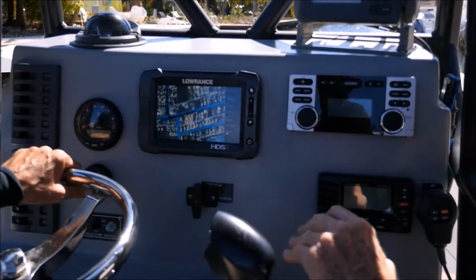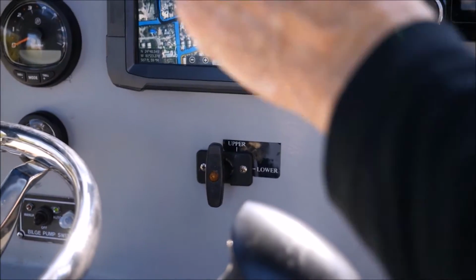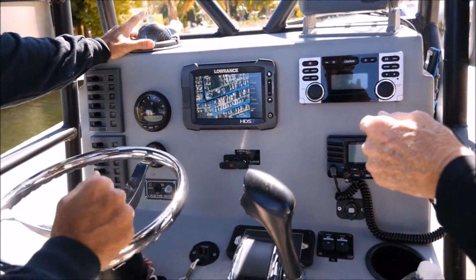Let's go over a couple other things here. This is really important. You see it says upper and lower. If you're down here running the boat and you want to go up top, looking at cobia, whatever you're doing, basically just twist the switch. Right now we're in the upper station. This station here is locked and this steering has nothing.